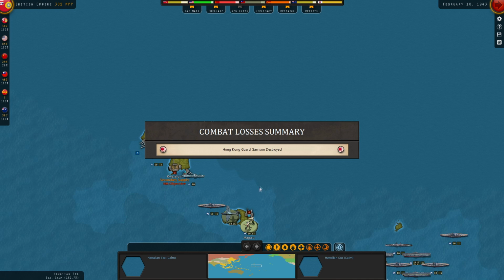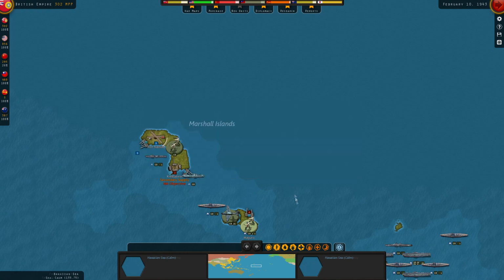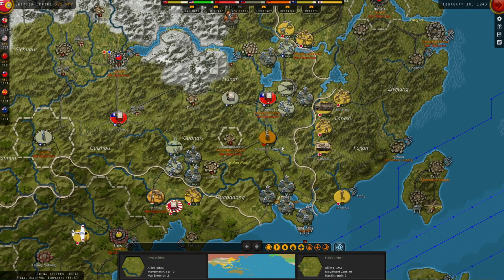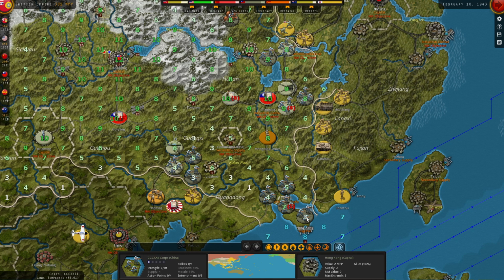We have begun our counterattack, and as you can see here, we're actually already pretty much done with this turn, but we've begun a successful counterattack so far in China, which has seen the capture of Hong Kong and Canton. Canton being a national morale objective, Hong Kong obviously being a pretty big deal. We'll see what the Japanese do in response.